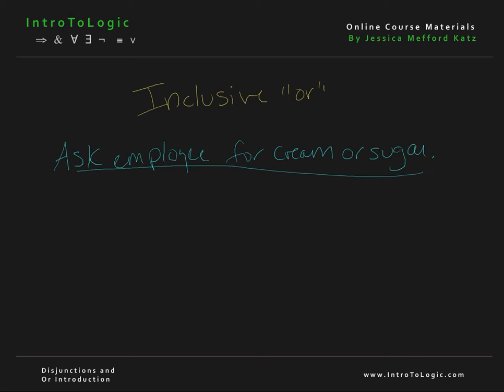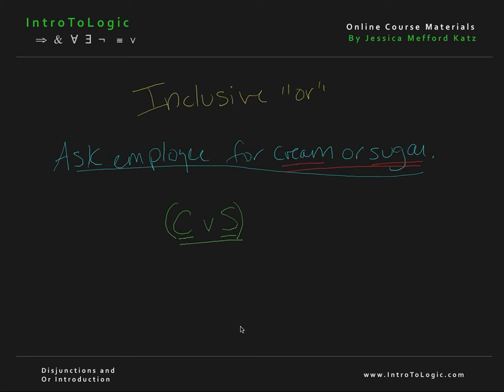When you read this sign, you realize that you're allowed to order either cream or sugar, or both cream and sugar. And if you were to respond to this sign by saying, "I would like cream and sugar," there'd be nothing wrong with that, because the sign reads that you can ask for one or the other or both. And that's what an inclusive or sentence allows. It allows that we have a disjunction like C or S, cream or sugar, and either one or the other disjunct could be true, or both could be true, and the whole sentence will be true.